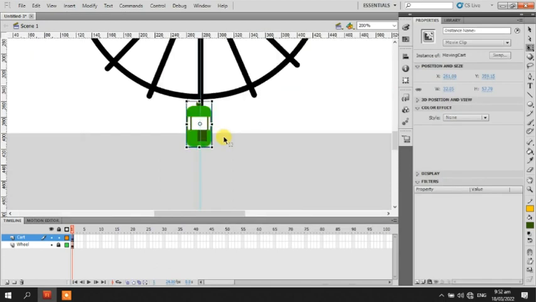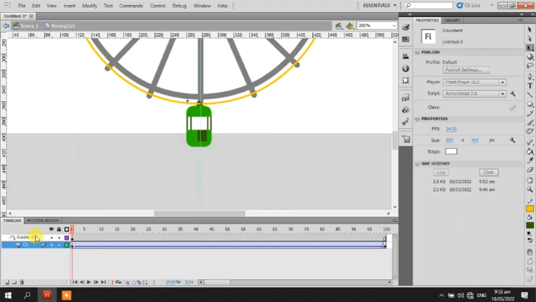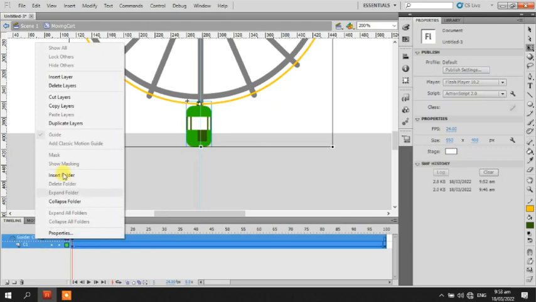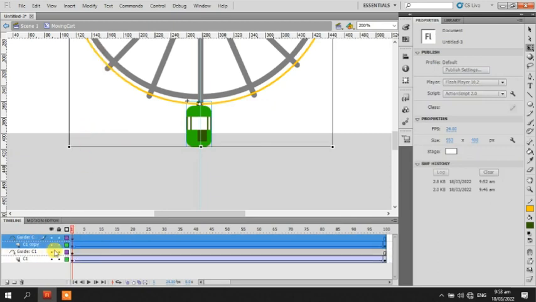Then after this we need to control right click it, and then we need to duplicate the layers, so we need to rename it so it won't be messy.